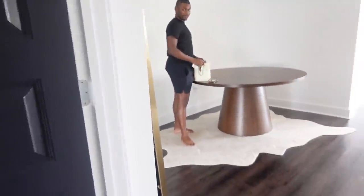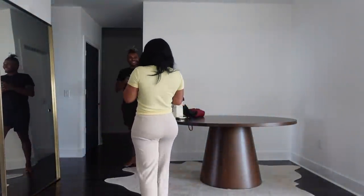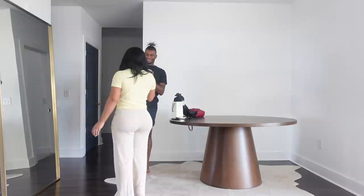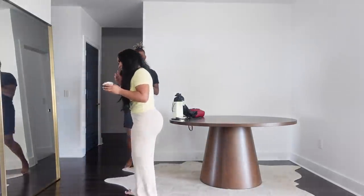Guess who just came bringing gifts because he loves me so much. He's been dying to have me smell this scent because y'all know I love me some good scent. I love smelling good. Stop sending them all the good stuff. Why not? No, smell it. It's got the name on right here.